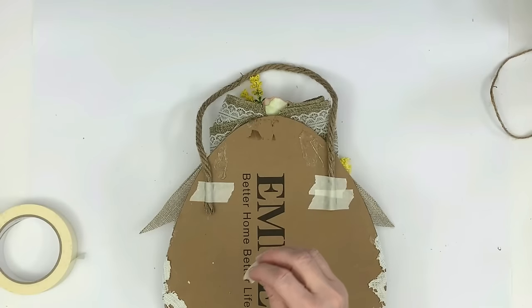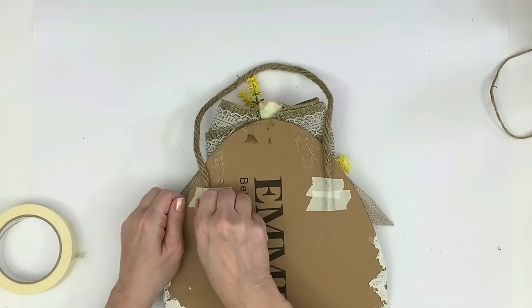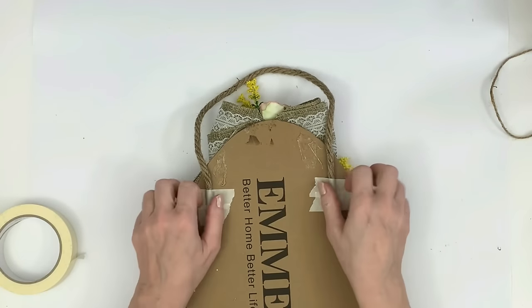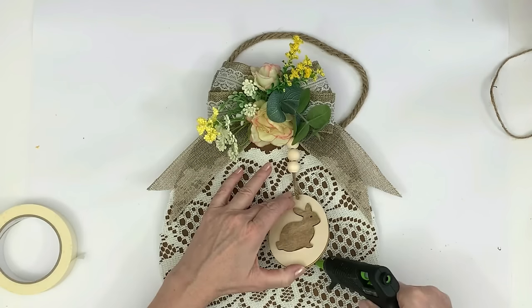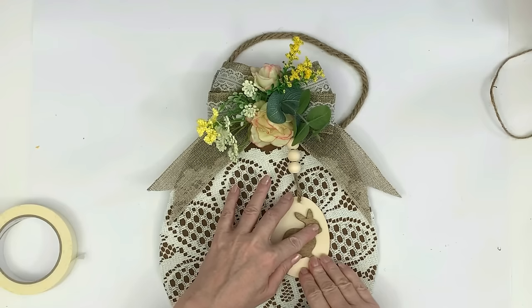So that does the job of covering up the side of the cardboard. On the wood one, I take some nautical rope, hot glue it on the back, and secure it with a bit of masking tape while it's hot so the masking tape kind of melts into it, and then I tack my little egg ornament down and we're all done. I do think this came out very beautiful and I'd love to know what you guys think.